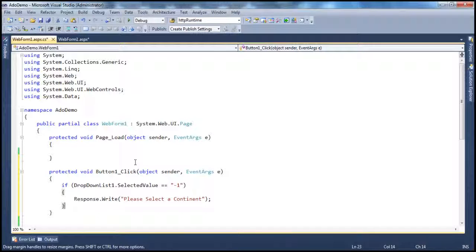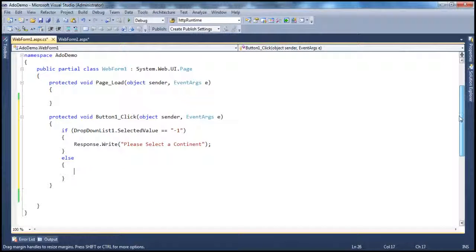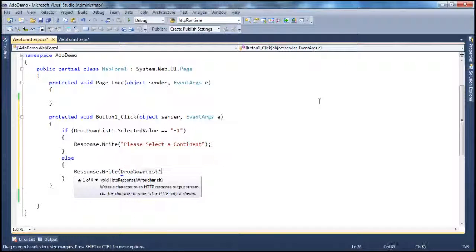Okay, now if the selected value is not -1, then we know for sure he has selected some continent from that drop-down list, in which case we want to retrieve the text, value, and index properties. And to do that, Response.Write, we have DropDownList1.